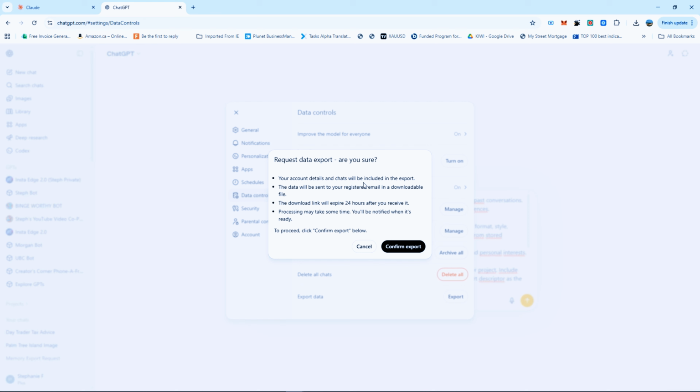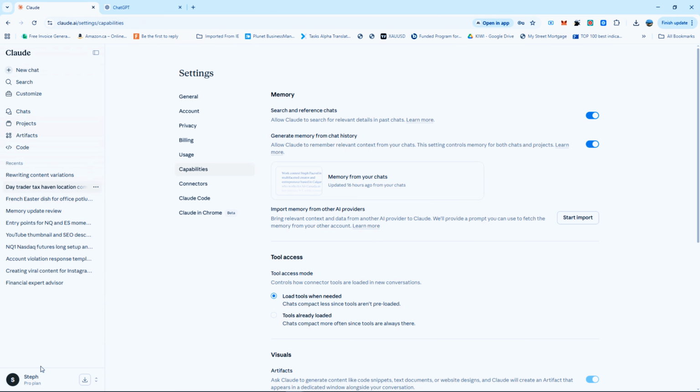And then your account details and chat will be included in the export. You confirm export, it's going to prompt a notification on your phone normally, and you just need to confirm. You click OK. This will email you a downloadable zip folder. You can extract it, and then you can upload the files into Claude right here.